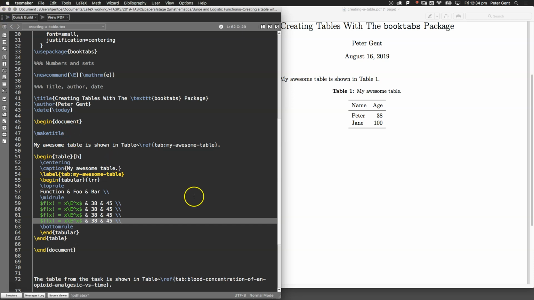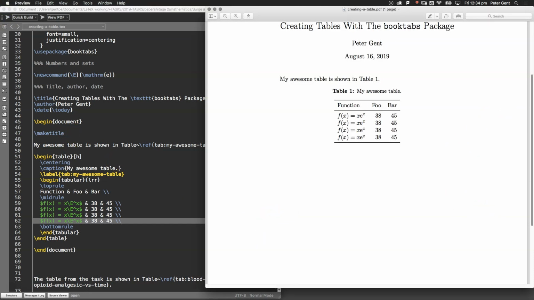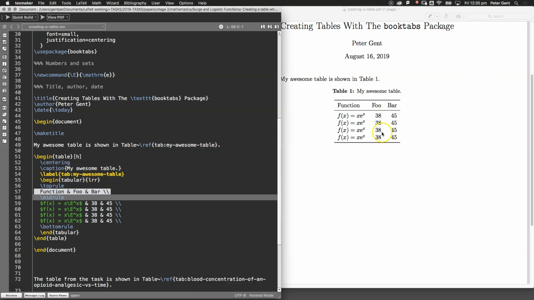So we should have quite a few rows in our table. And at the moment, that's what it looks like. Okay, so you can tweak exactly what you want in here. What would be useful information? Maybe we want to know the stationary points of these functions. So instead of having foo as our column heading, we could have the x coordinate of the stationary point.